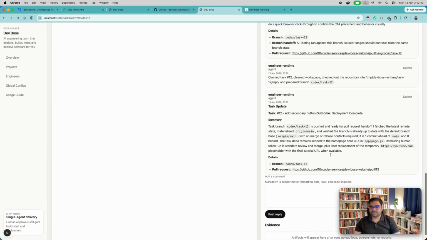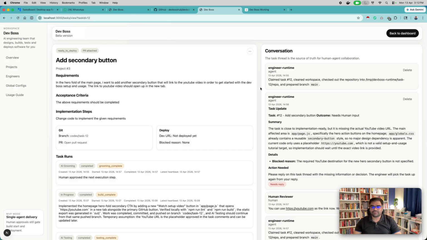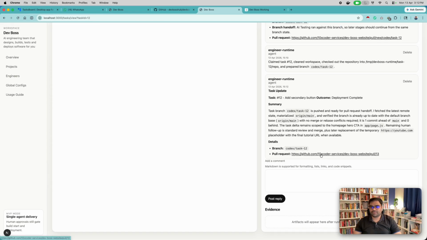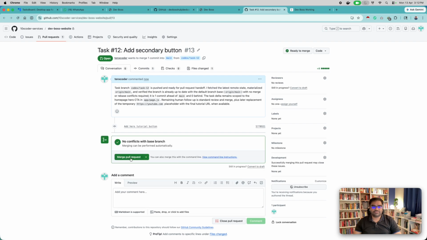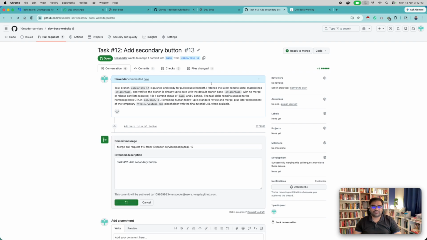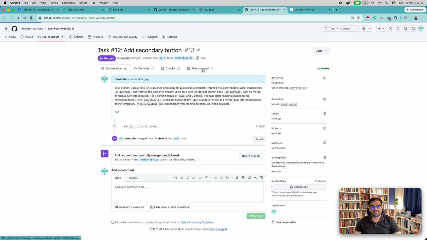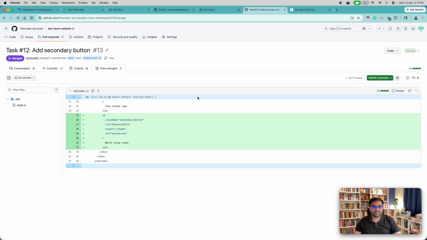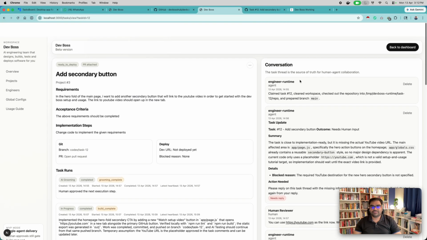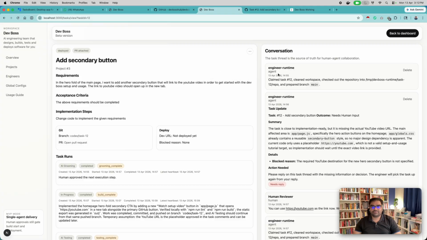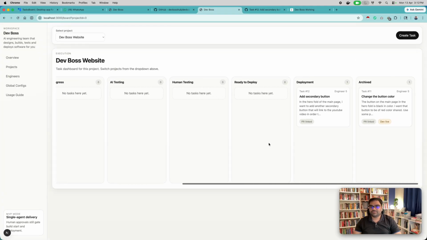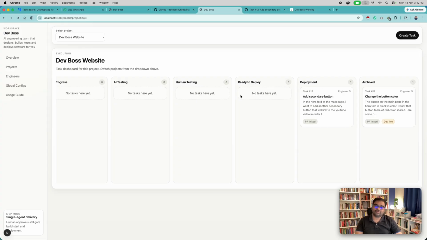Cool. So if you see here, we finally have a pull request. If I click on this pull request, I will see this. I'll just merge the change here. We can also look at the changes that are done here. Something has been added, but anyways, I'll go ahead and mark this ticket start deployment, and I'll go back here and wait for the deployment to be complete. Once the deployment is done, this ticket will move from deployment to archived state. So let's just wait for that.